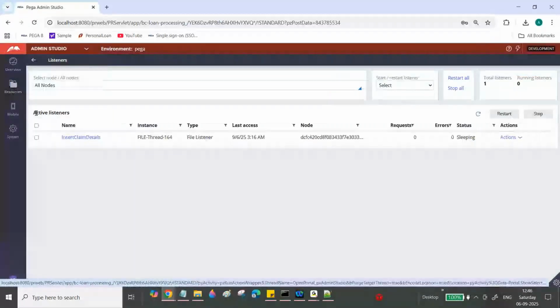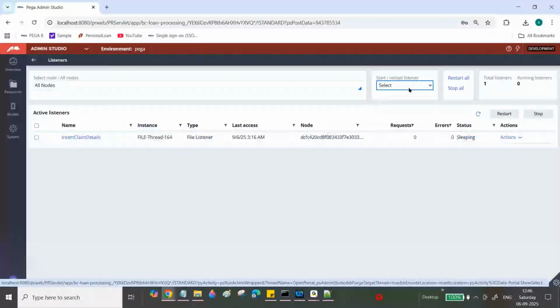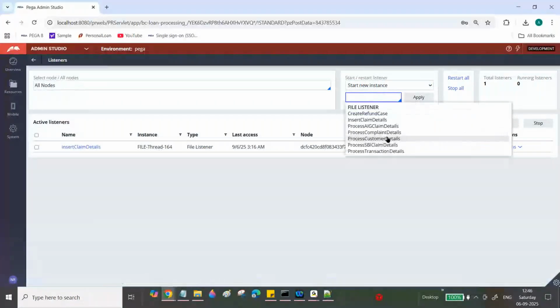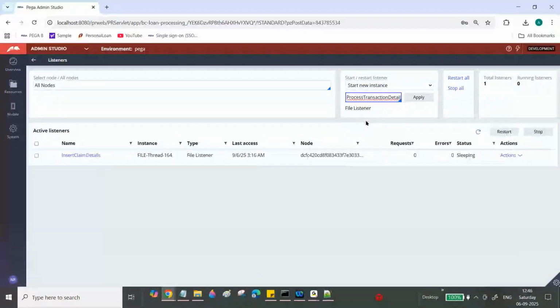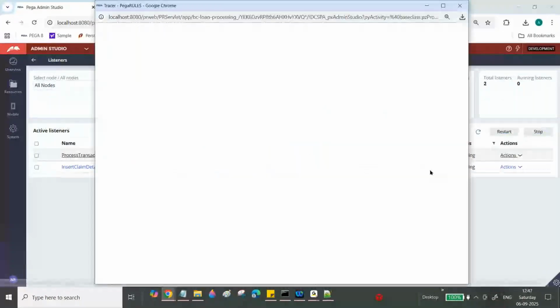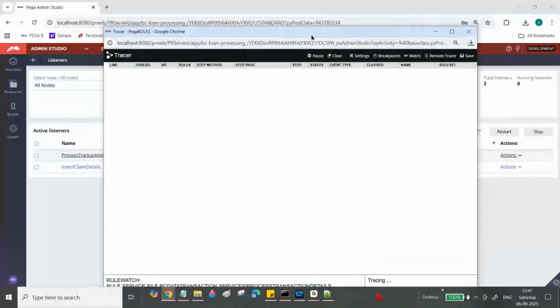Before processing itself, you can open the tracer. Here, down in our keypad, file listeners are available. In our application, select that file listener and click on this one. Immediately you can see it is processing one file. If you want to trace this one, select this one. Immediately it will process that file, whether the file is available or not. Now we can see here one request we got.